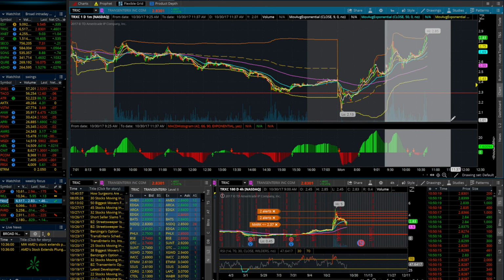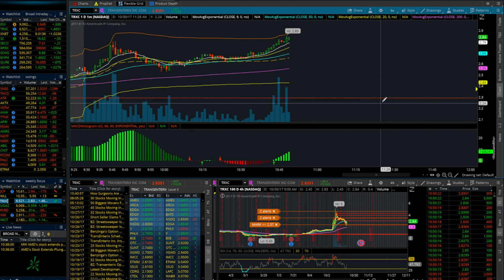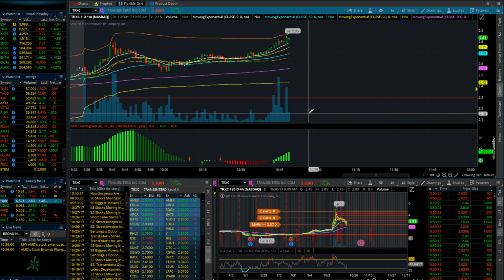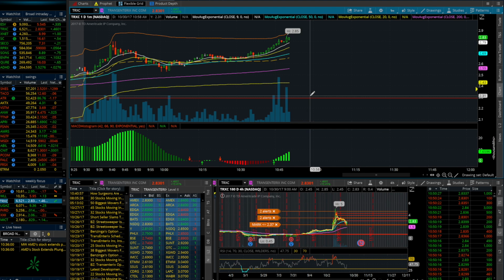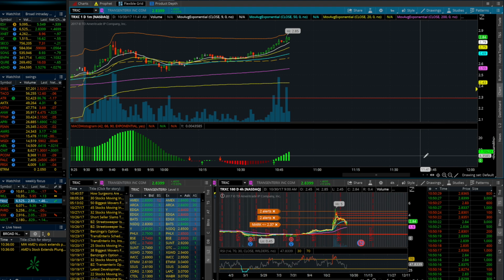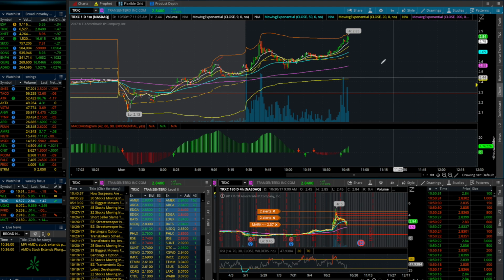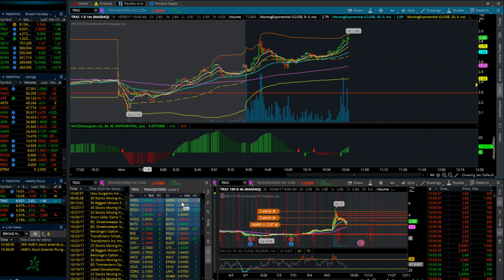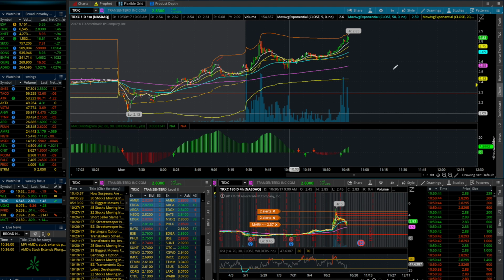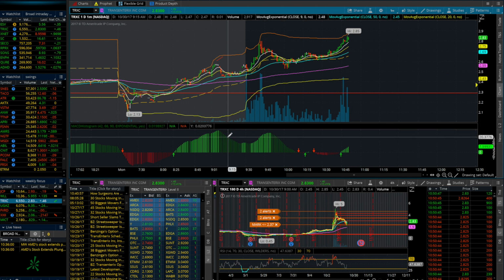But level 2 can be very important in trading, and it's something that you should definitely keep in mind, especially intraday. With swing trading, it's good for entry points and stuff, but for day trading it's especially important. You never know. See right here, see that big order of 184 just disappeared. I doubt it got fulfilled all the way. It probably got changed, or some of it got fulfilled.